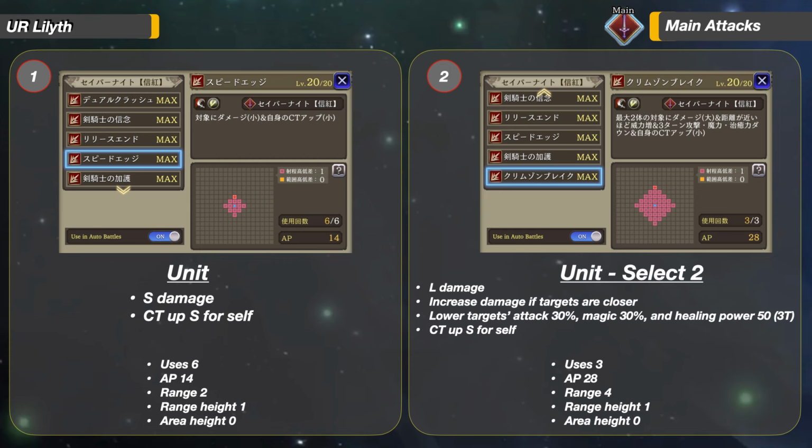The third attack is her low AP ability. A unit attack with range of 2, and range height 1. Deals small damage, and increase self CT small. CT up on finishing move is always good.